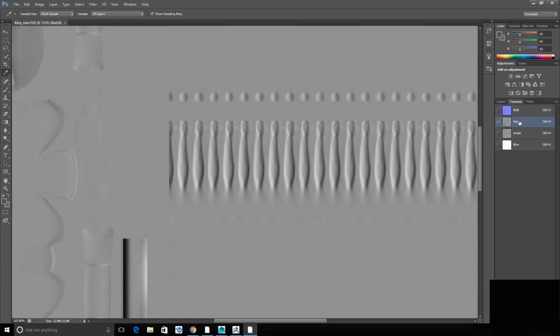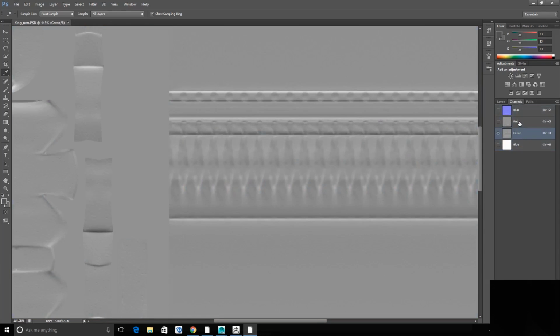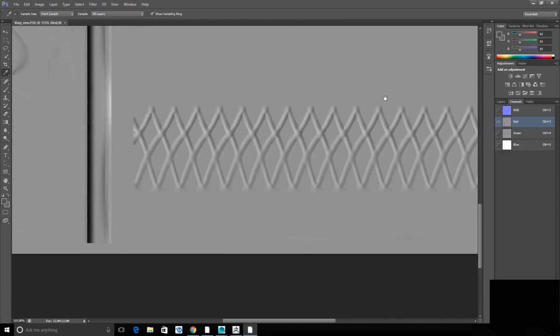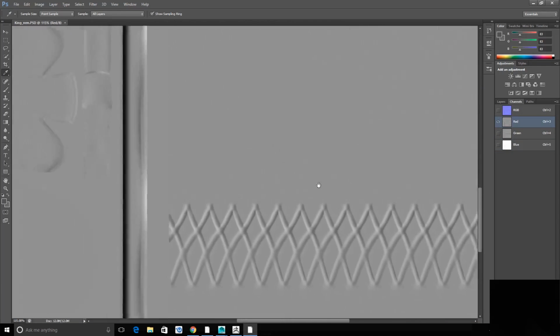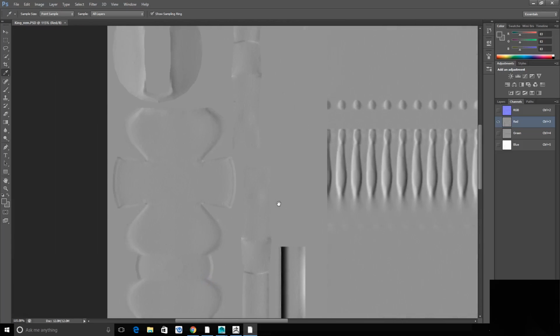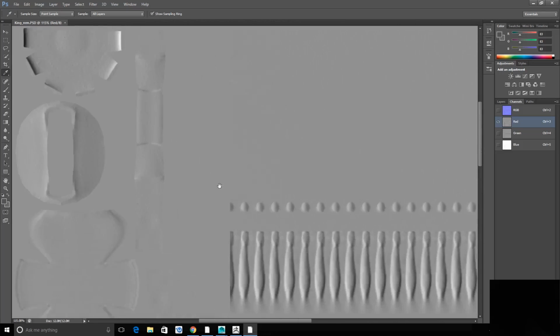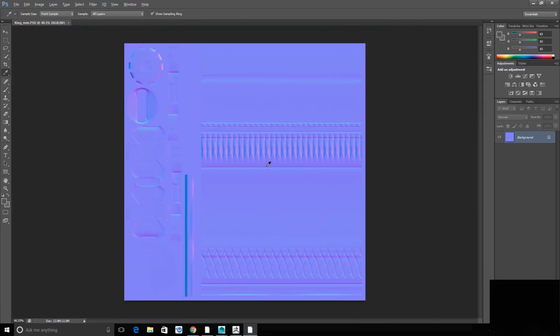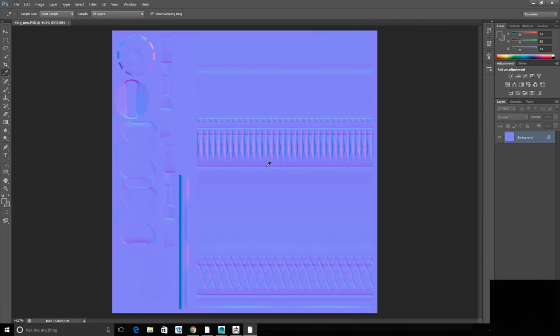Maybe if I go here, you can see it better. So, this map drives surface normal detail.